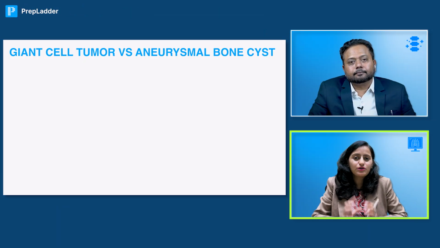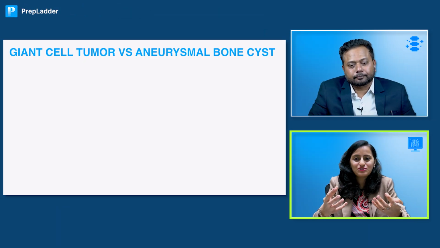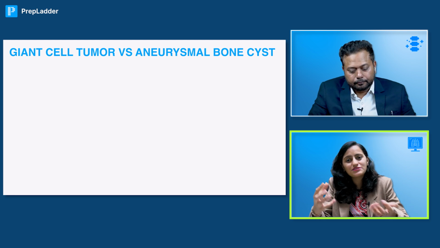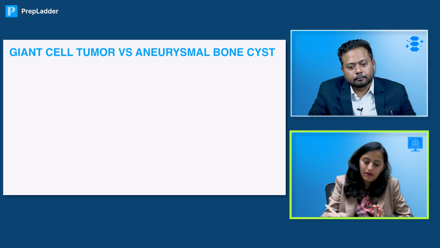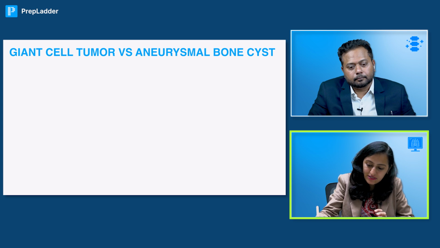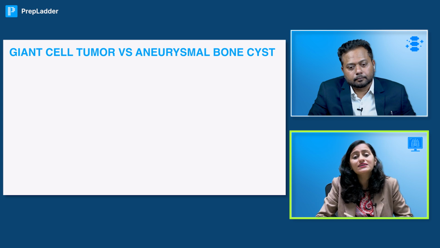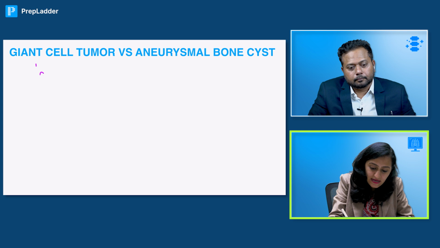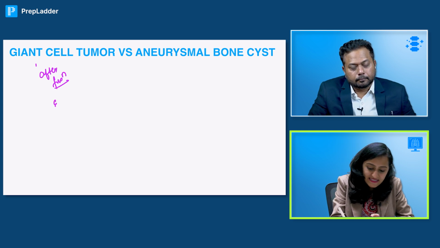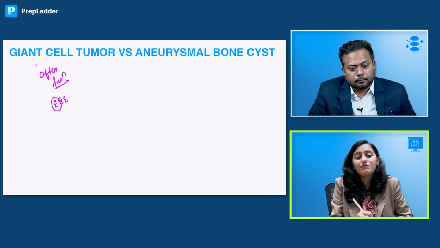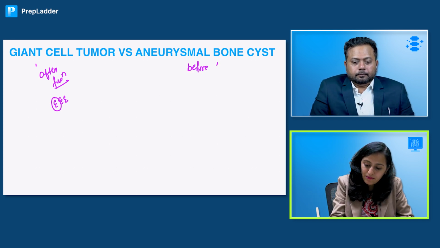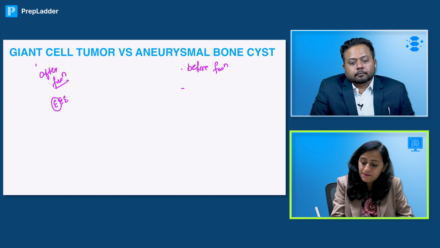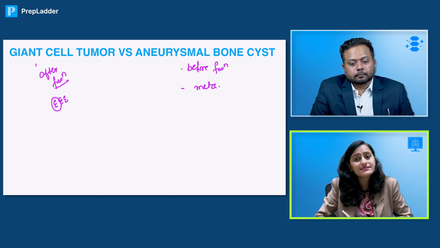Right. So a difficult differential diagnosis, giant cell tumor and aneurysmal bone cyst. Now, from the radiological perspective, remember that we said giant cell tumor, giant occurs in a giant, so that means this occurs after the fusion of the growth plate. And we said it occurs in the epiphysis. Exactly opposite of this, aneurysmal bone cyst generally occurs before the fusion, and it occurs in the metaphysis.